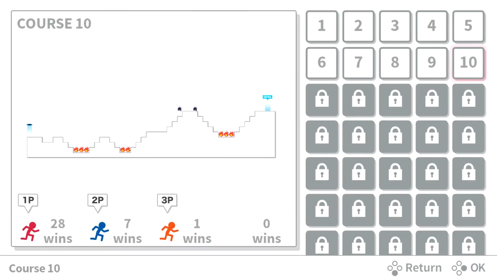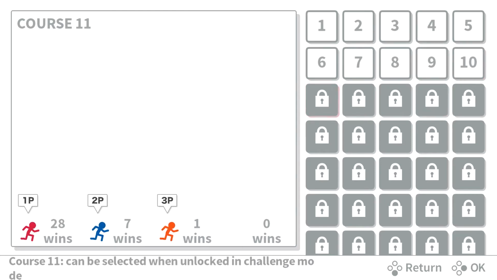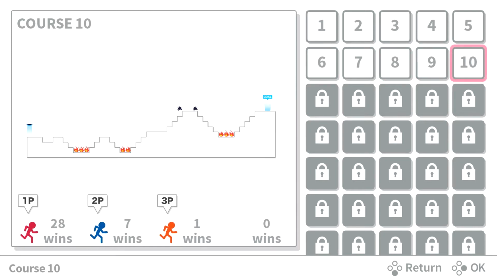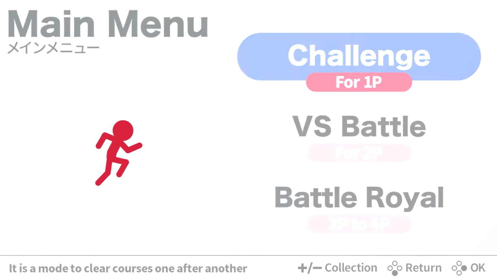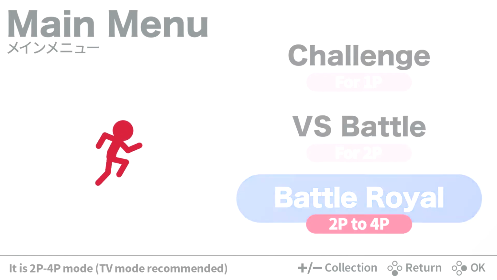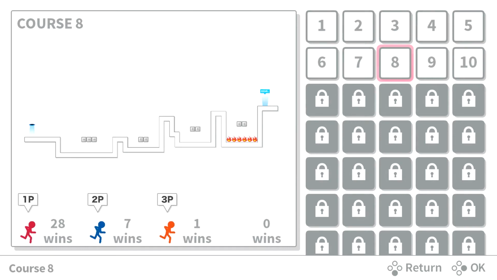I don't think it lets you pass 10. What does it say here? Can be selected when unlocked in challenge mode. Oh, I guess in multiplayer you can't... Oh, you have to beat them all in challenge mode before you can play them in multiplayer. I see. So I guess you can't go past the level 10 unless you beat it in challenge mode.